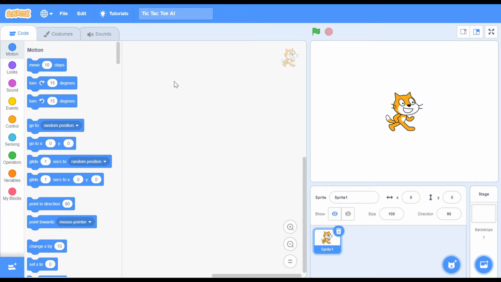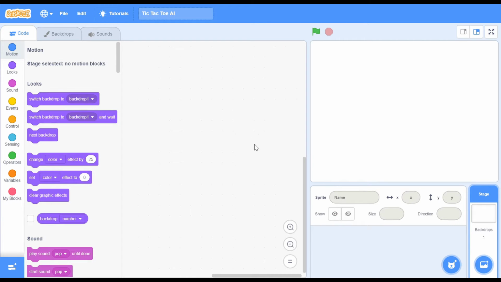In case you are using the same editor, you will be able to follow a few cosmetic steps that I'm going to be doing, like deleting the cat sprite, for instance, using this dustbin icon. But as long as you know how to do those basic things, you could use any editor that you want and you're good to go. So first, delete your cat sprite, and there we are.